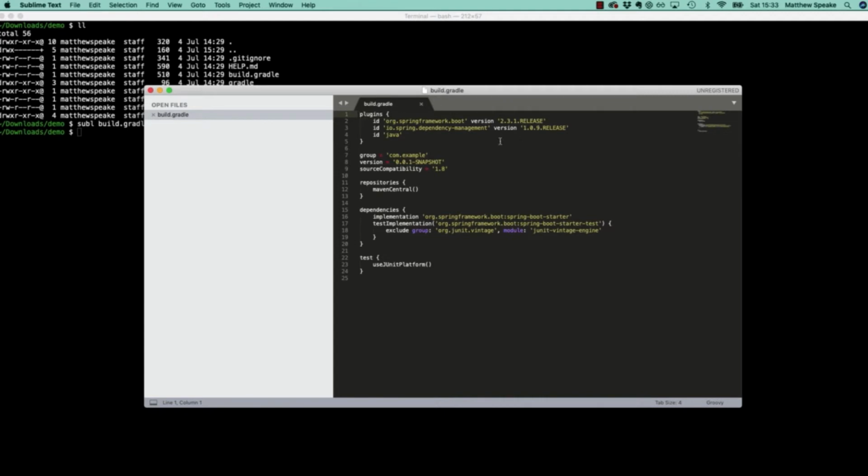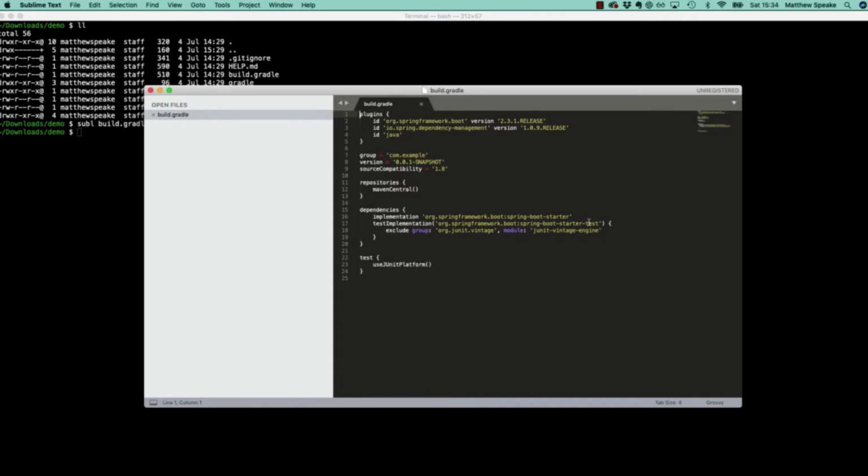We can see some plugins which the project also uses to provide integration with Spring Boot itself, which we'll see in a second. A test section, which is used for JUnit, and finally a dependencies section with the Spring Boot starter dependency and also a test dependency, just so that it can access a Spring Boot test framework to enable us to do testing as well out of the box.